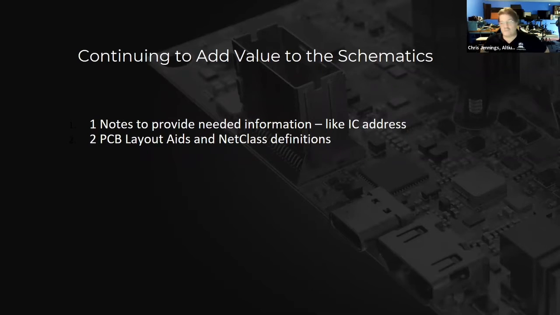So we went from everybody did 5 to some people did 3.3, and then pretty much everybody wanted 3.3, and now there's 2.5 and 1.8 core voltages, and even lower in some cases, 1.3 I think I've seen. Again, it's all in that race to lower the voltage so you reduce the power and the power dissipation for your devices. So that necessitates having a lot of different power on a particular board.